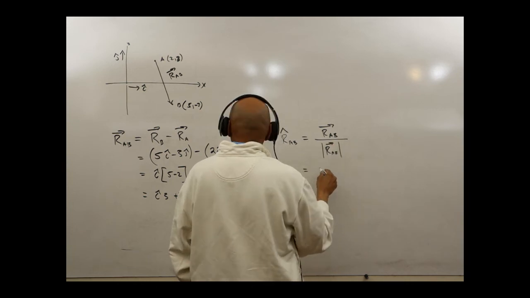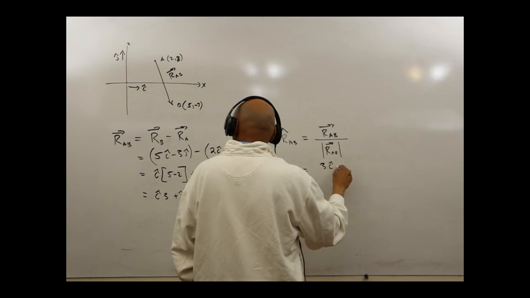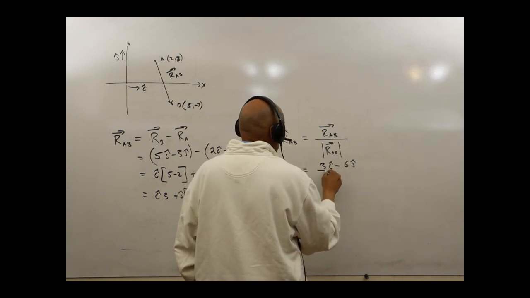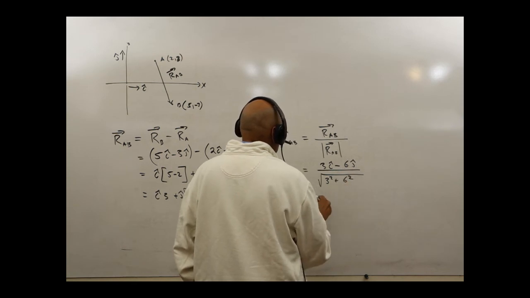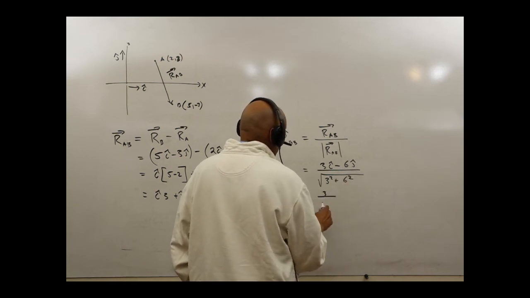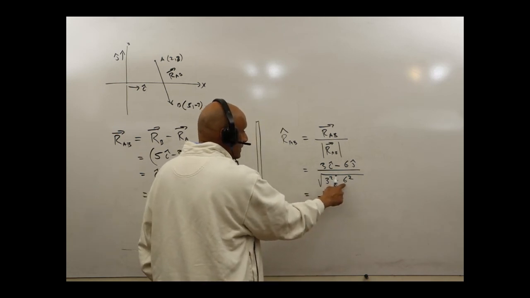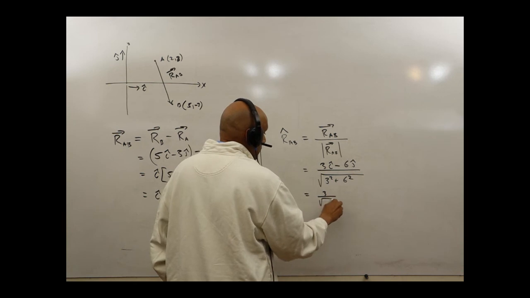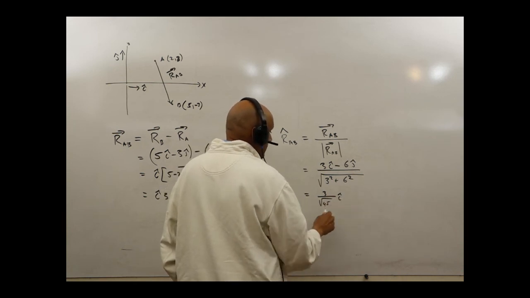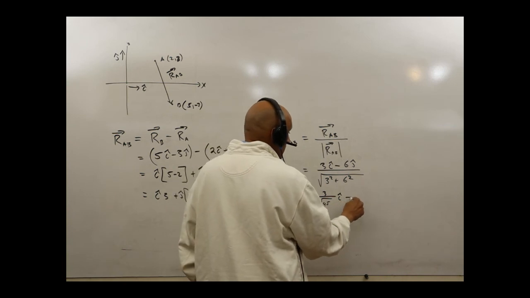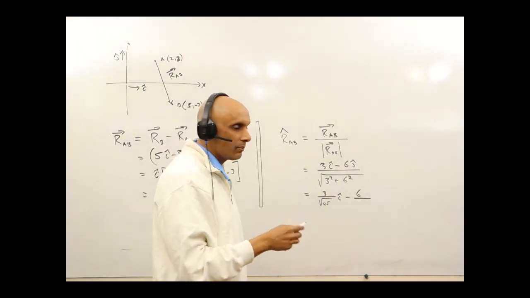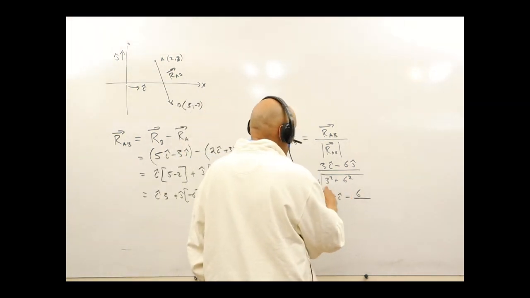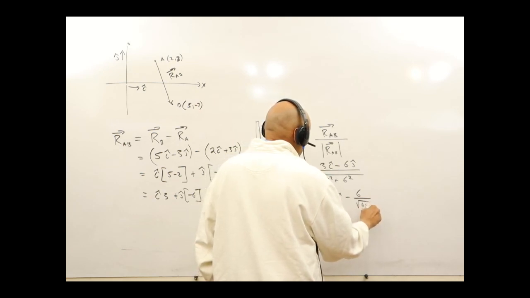So in this case, it's going to be 3i minus 6j for RAB, and the magnitude of this vector is the square root of the sum of the squares, so 3 squared plus 6 squared. I usually wouldn't do this, but 9 plus 36 is 45, so this is the square root of 45. We're not in a math class, so don't try to reduce this and go crazy. We're basically scientists trying to solve problems as practically as possible. So 36 plus 9 is 45, the square root of 45.